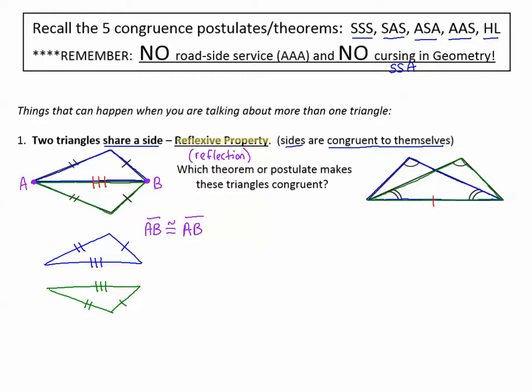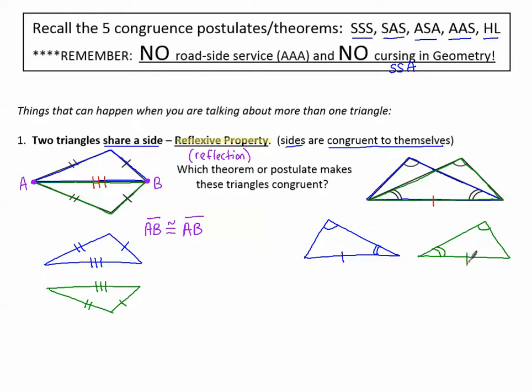Let's see these two triangles drawn separately. You have the triangle on the left that I traced in blue, where the angle up top has a congruent mark, and the angle to the right has a congruent mark, and then of course the shared side has the congruent mark. Then we have the triangle to the right, where the angle at the top has the single slash congruent mark, and the angle to the left has the double slash congruent mark, and then of course the shared side has the single slash congruent mark.